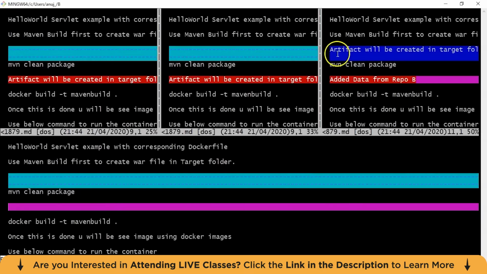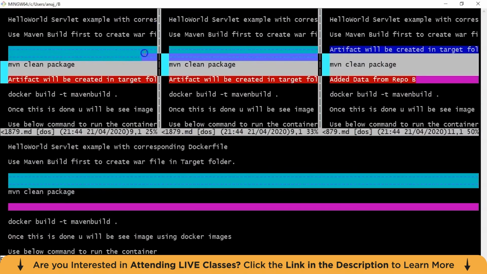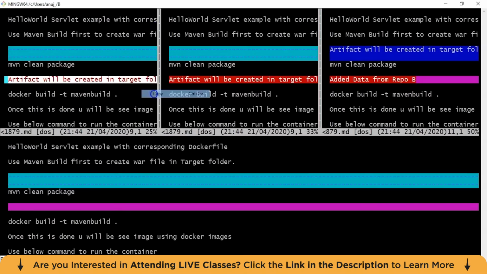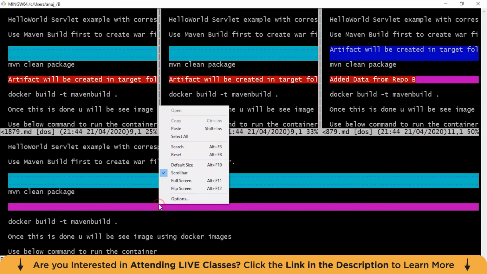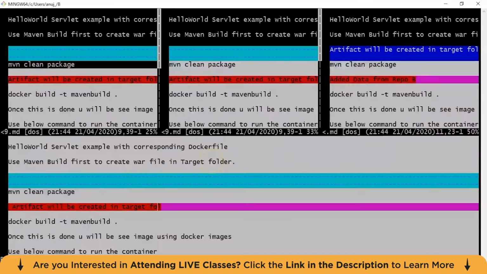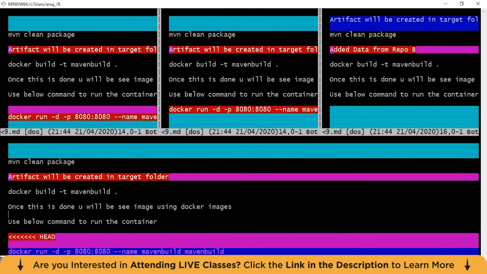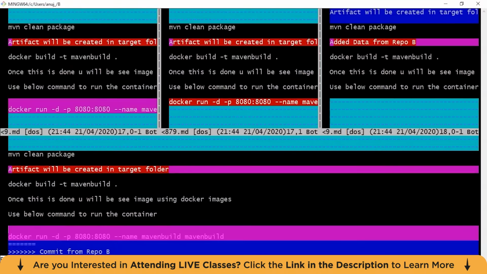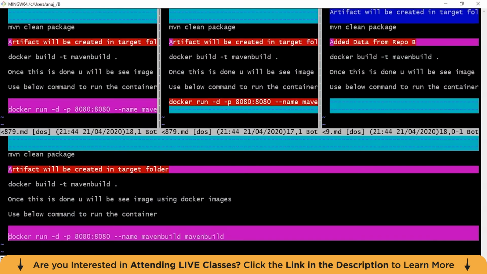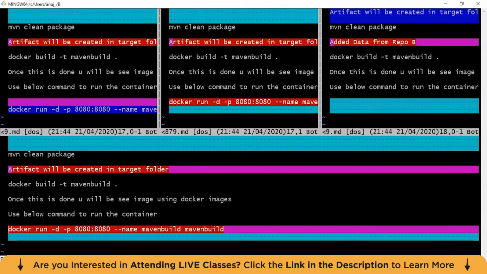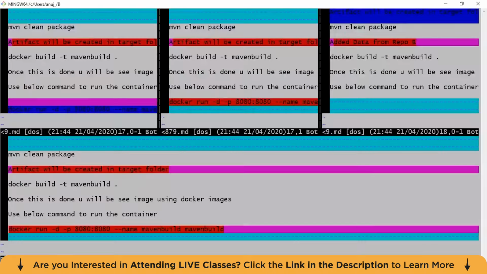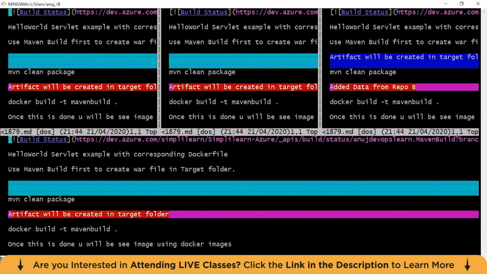So I have added this line in the final. I'm just trying to resolve these conflicts manually. I'm just editing this file here, trying to remove this one, this one, this one, and this one. So this is how my final file looks, and I'm good to go.